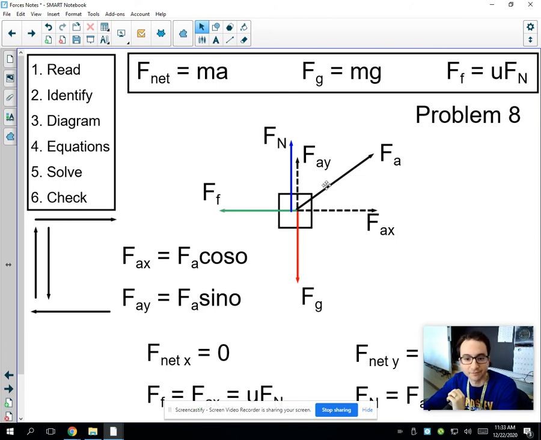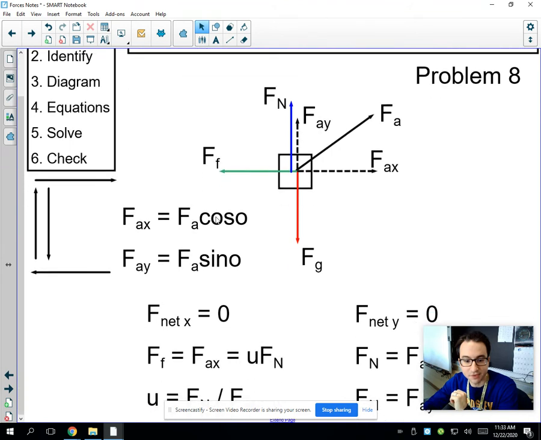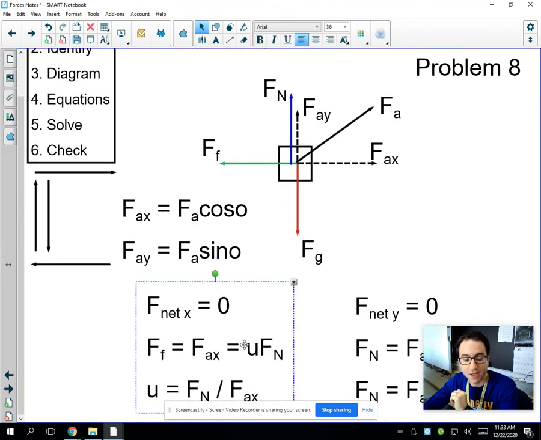Well, let's put everything together here. If the sled's moving at constant velocity, that means that this horizontal component of the applied force is equal to the friction force. So that's what I said over here. However, you can't solve for anything unless you deal with the vertical net force as well, because for friction, you need the normal force and the coefficient of friction. And then for applied force, you need to solve for the proper equation for that component, which is, again, force times cosine of the angle, since the angle I gave you was adjacent to the x component, as is the standard.